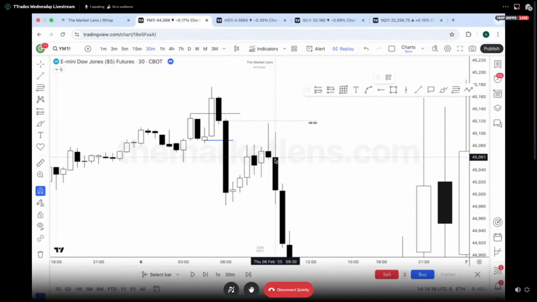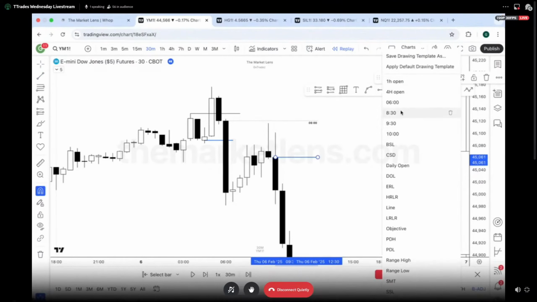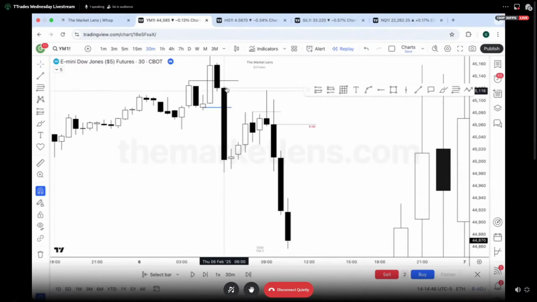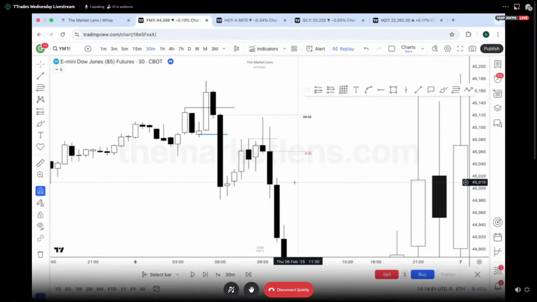So here we have 9:30, which is right here. So when you have an assumed high of day, want to see 9:30 expand away from that. So that's what we see here. And at this point, we're already within a 4-hour expansion candle. So that's already aligned. Now we just want to align the 1 hour and the 30-minute, aligned with that, right?